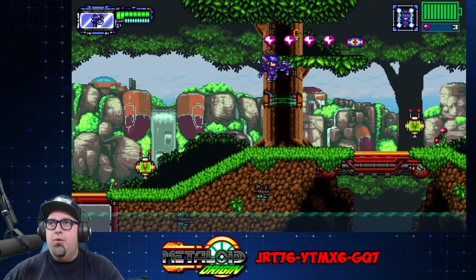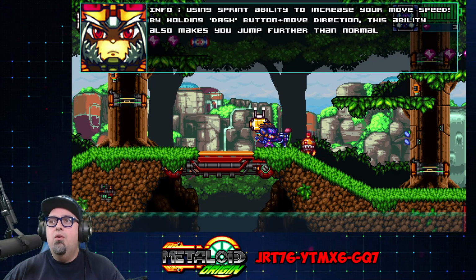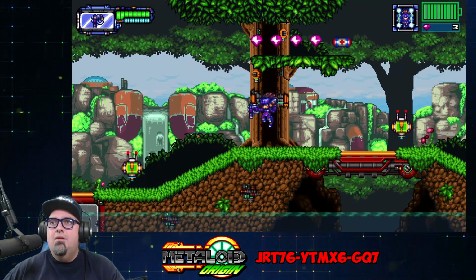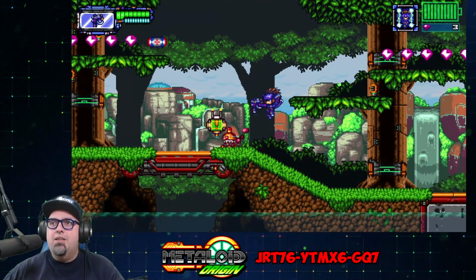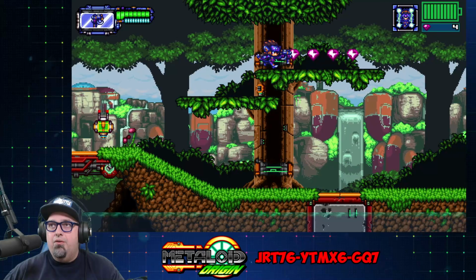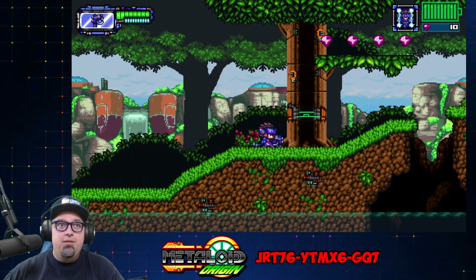Alright. Movement's fluid. You can use the D-pad. Okay, these are little info things. What's going on here? How come I can't get up there? Get out of here. Alright, I'm not even going to bother going over there. Let's go this way. Let's at least try to get to a boss or something.